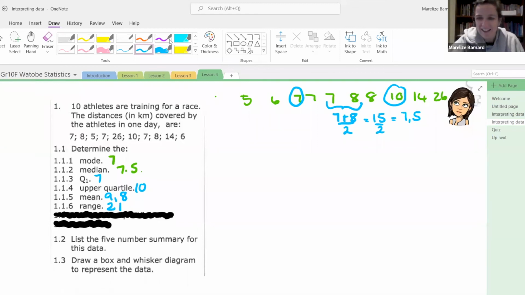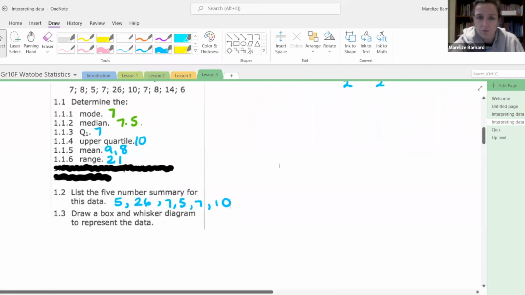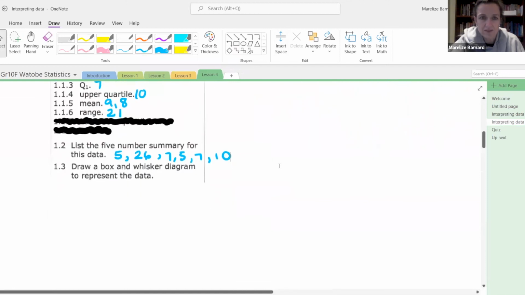That's excellent. I think we learned a lot in this course, because I remember us starting off a few days ago feeling a little bit unsure of ourselves, but I think we've really made some progress. Okay. So the 5-number summary is our lower quartile, our upper quartile, our median, and our min and our max. So I'm just going to write them down here. 7.5. We've already calculated all of these, so no need to redo them. We just need to list them as the 5-number summary.